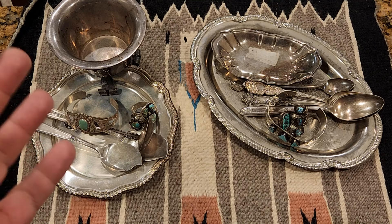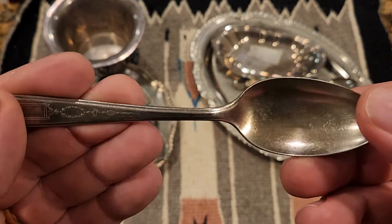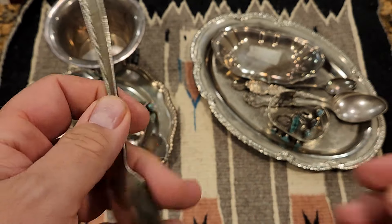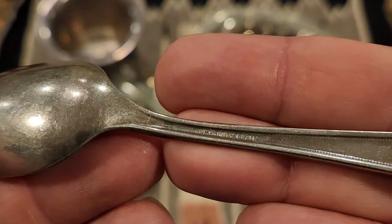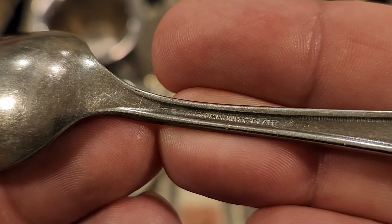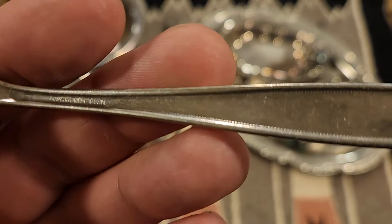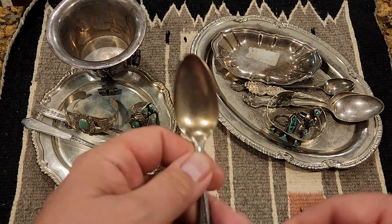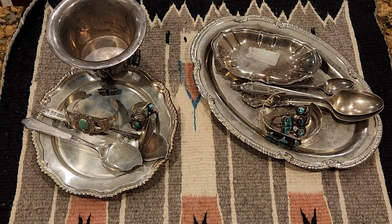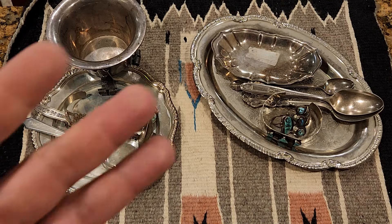If you've been out treasure hunting, you've probably picked up a piece convinced it was silver — it looks like silver, feels like silver, has some age to it. But let me show you: looking very carefully, where the maker would have clearly marked it 'silver,' what you see is 'community plate.' That word 'plate' is really what we're after. That is an indication this piece has been plated with silver. No matter how much it looks, feels, smells, or touches like silver — if it says 'plate' and not 'silver' or 'sterling,' it's not solid silver.